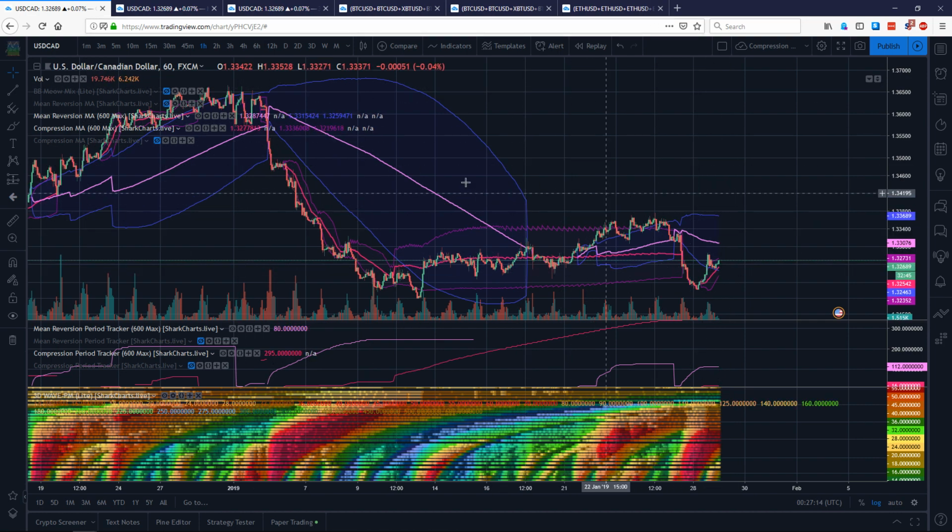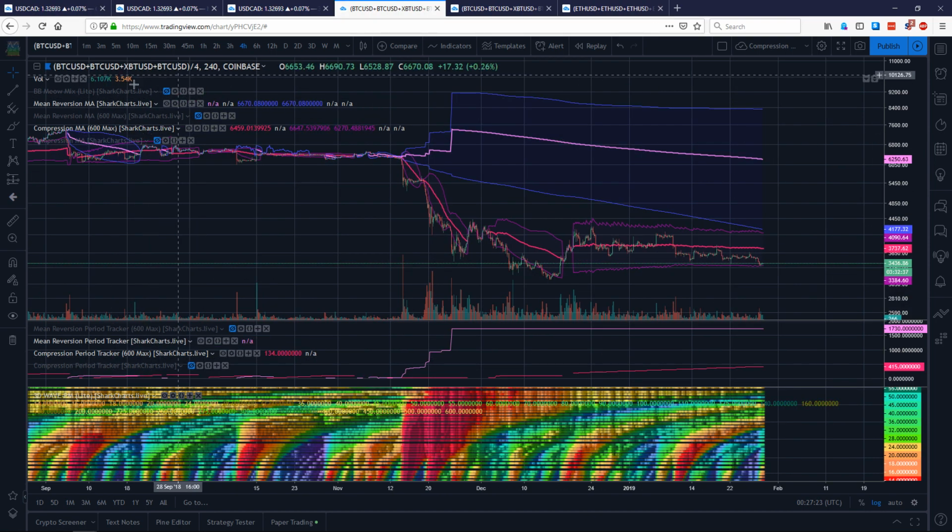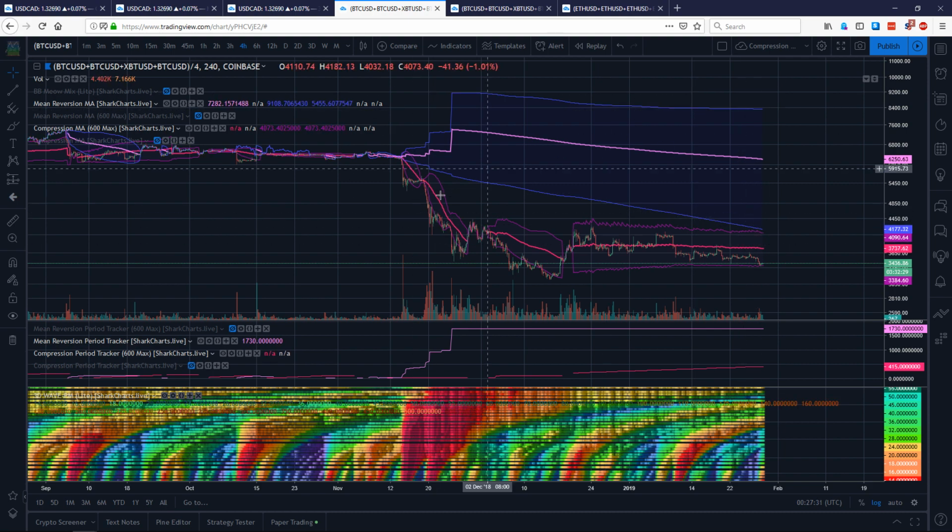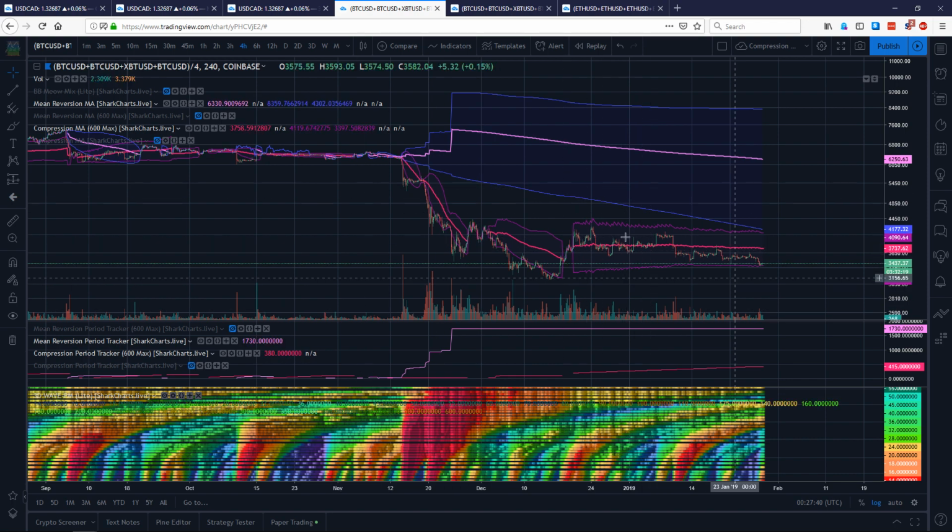So another chart that shows this quite well is the BTC USD 4-hour chart, where we get a wonderful example of how you can overexpand a period so far that mean reversion moving average is not in and of itself actively useful for trading all of this stuff that's happening in the meantime. This overexpansion started in November. It was a massive overexpansion. This is a regular 3D Wave PM capped at 600 period, and it's up to 1730.